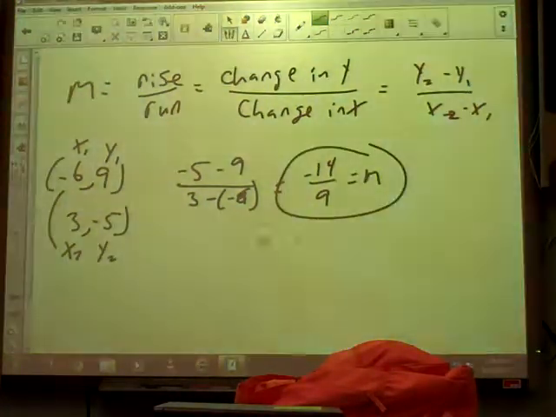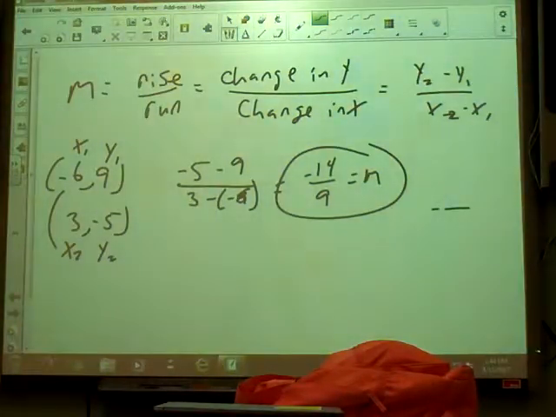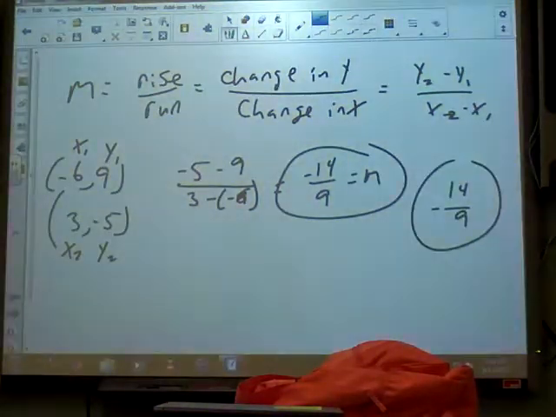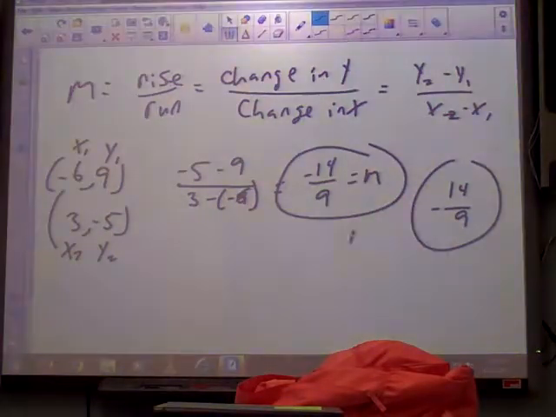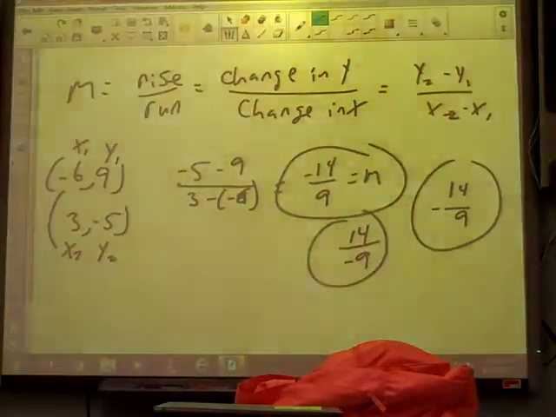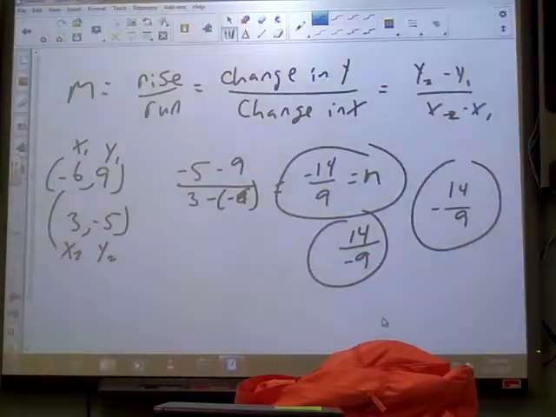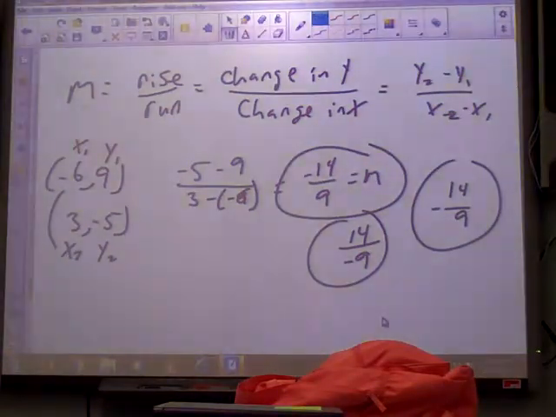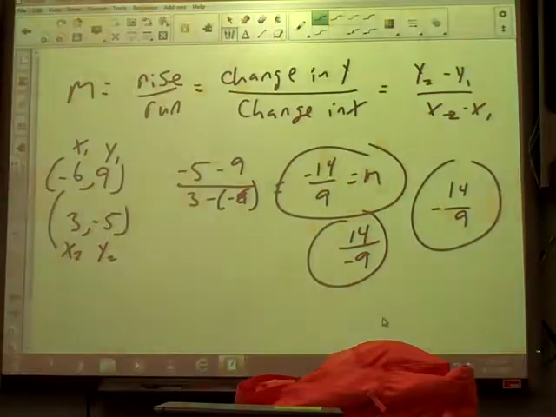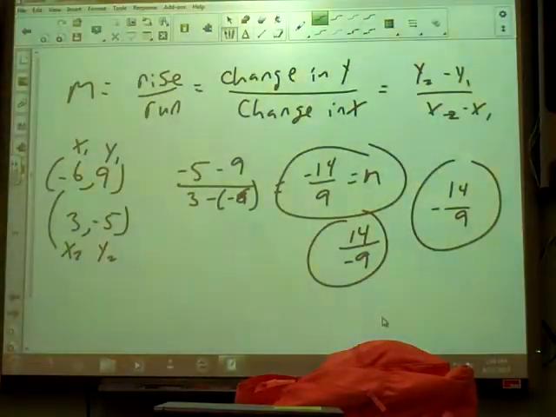Okay. Now, what if somebody wrote their slope like that? Is that the same? Yeah, Chase is correct. It is. What if somebody wrote the slope like that? Is that the same? Yes. Good. Because these are division problems. A fraction means divide, right? So if you've got a negative slope, that means it's got to be a positive divided by a negative, right? It doesn't matter where it is, as long as one of them is a negative.